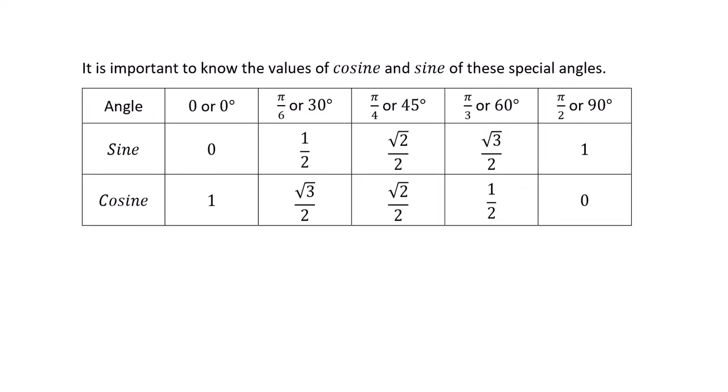Now it's important to know the values of cosine and sine of these special angles. Here I have the angles in the first quadrant in radians and degrees, and I have these quadrantal angles. So if you understand and can remember the cosine and sine values of these, and you understand how to use reference angles, you'll be able to give the coordinates or the cosine and sine values of all of those special angles around the entire unit circle, which is really nice. It really simplifies what you have to remember.